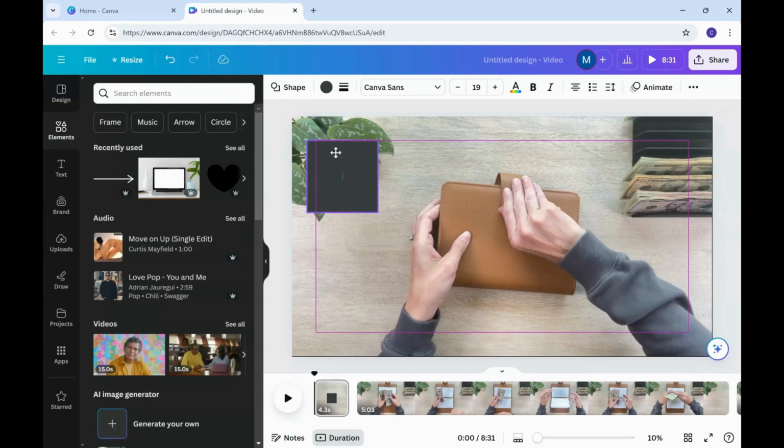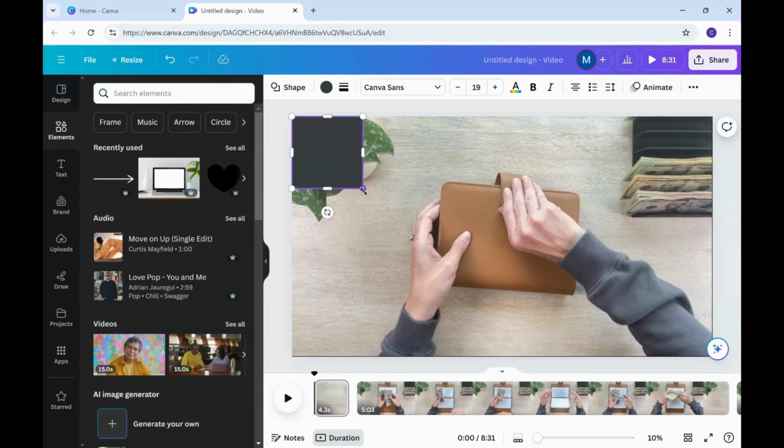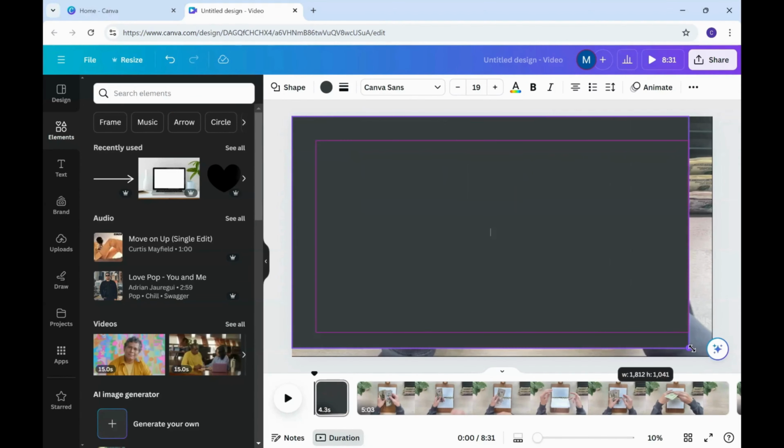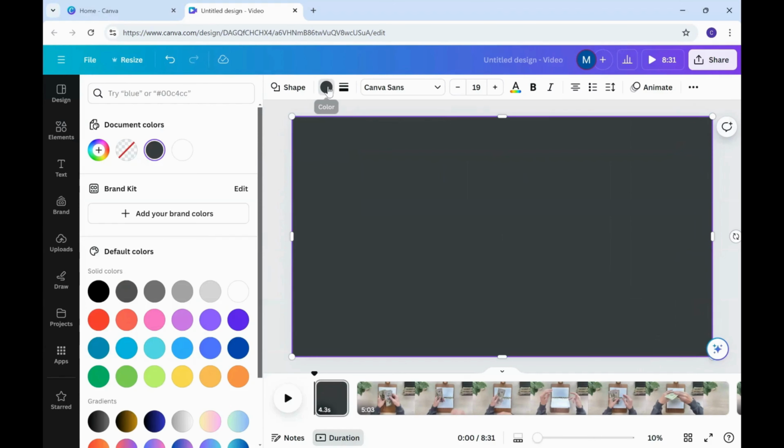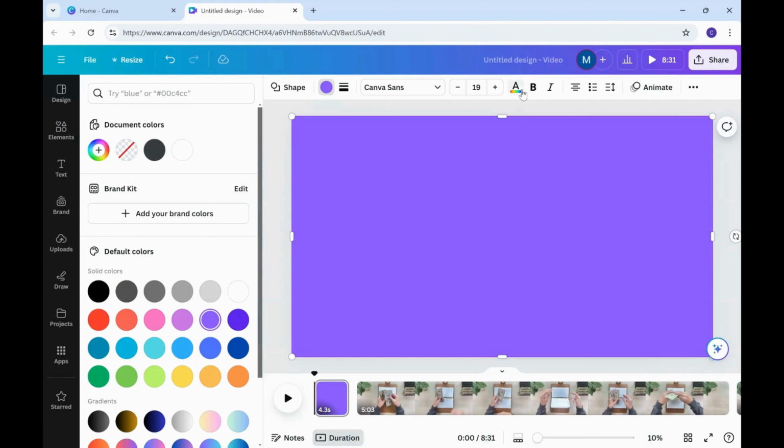As I add that element, you can do this in whatever shape you want. You can do it in whatever style you want. What I'm doing in this example is just creating a section header that goes over the entire screen. So let's say that I wanted my overlay to be purple. That's not my brand color, but just for the sake of this example, I could make that shape whatever I wanted it to.